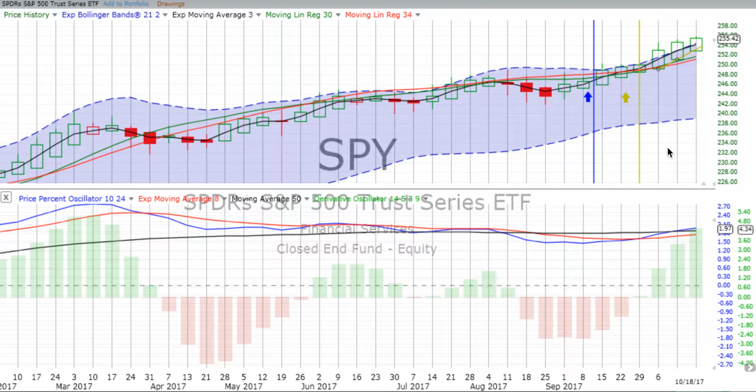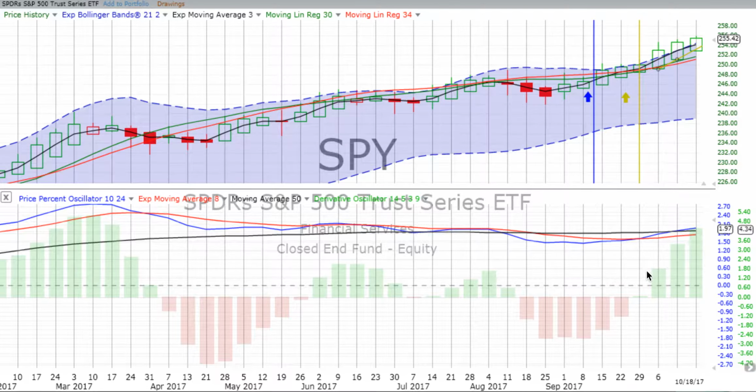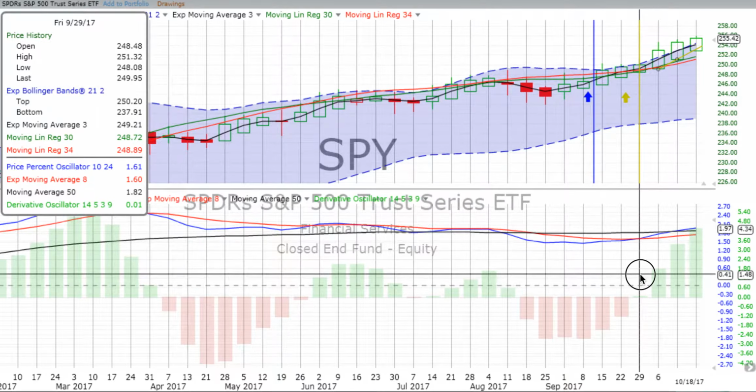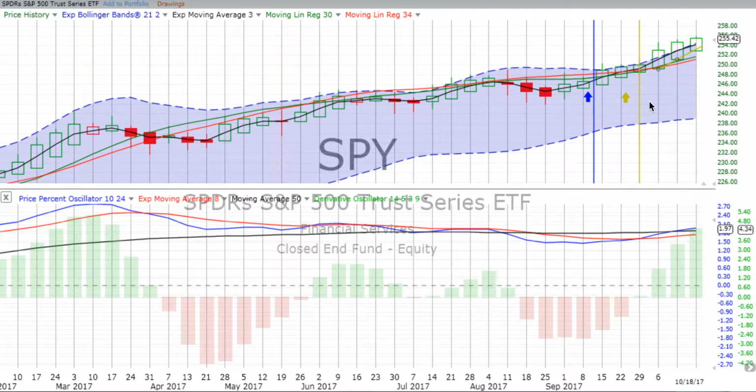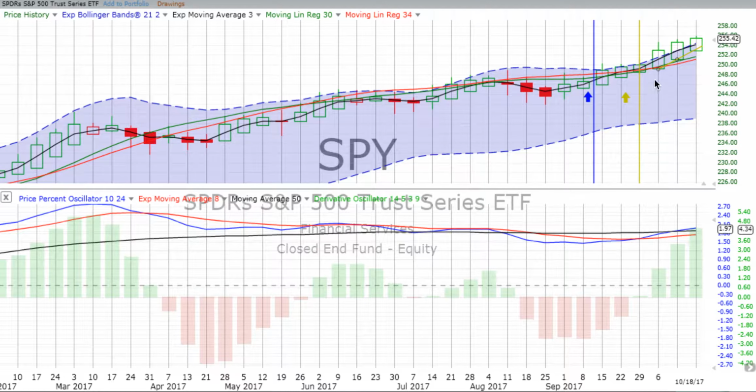As we get toward the end of the week, of course, we continue to see this week accelerate as we've seen over the prior 2 weeks. Up and up for the S&P 500, at least as far as the weekly chart goes. Not as quick as it was moving up that first week, ending the 6th of October, but again, continuing to move up. Remember, we had the weekly vertical crossover back on the 29th of September, and then we had an acceleration that following week, ending on the 6th of October, movement well above the Bollinger Bands, and we're still in that same area. Derivative oscillator gaining energy, and the price percent oscillator continuing to move up.